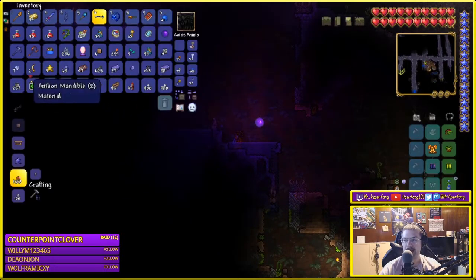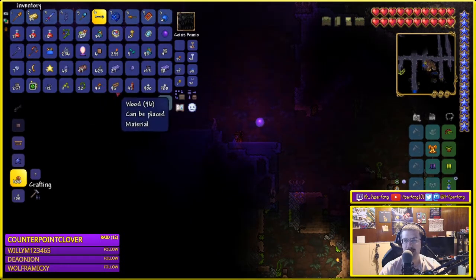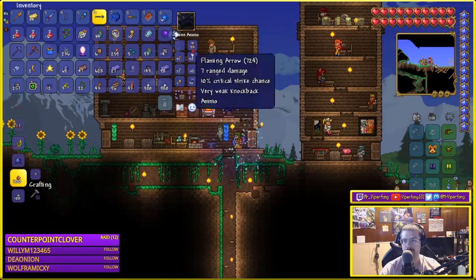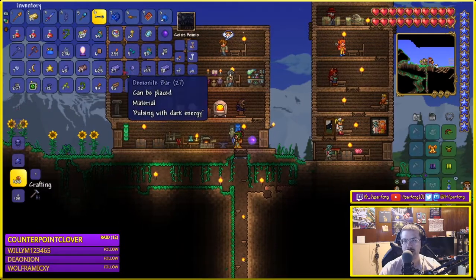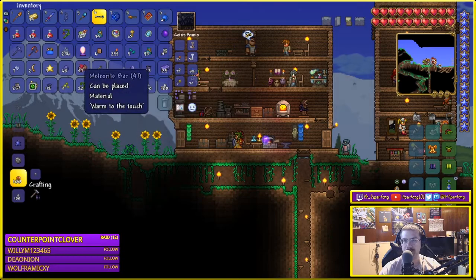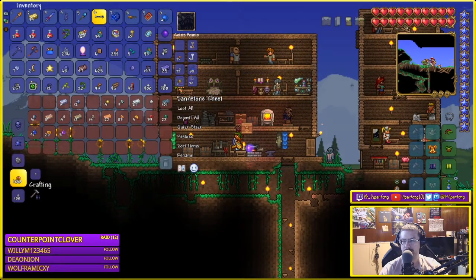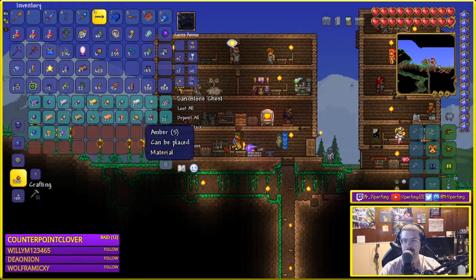All right, I made my void vault and my slime crown. I'm heading back. Mirror. Yeah, I don't need recall potions anymore. Also, let me go on ahead and get some stuff deposited. And you go, and you go, and you go. Let's sort that stuff out.